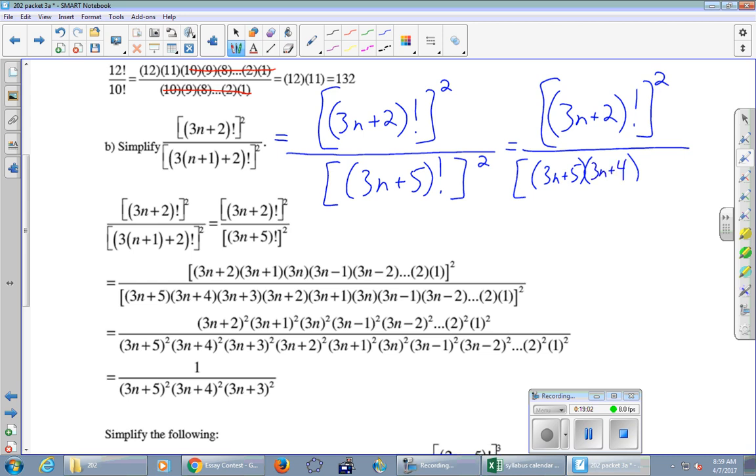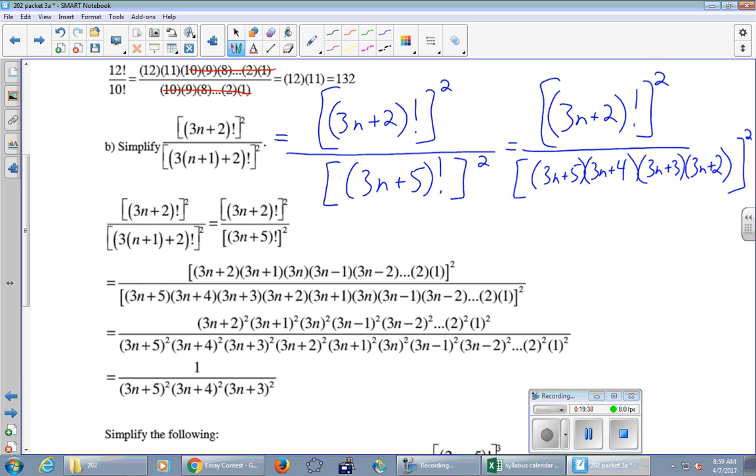3n is just a distraction. Plus 5. Next term is going to be a plus 4. What's the next one? 3n plus 3. What's the next one? 3n plus 2. I'm going to stop right there. What I've written up here is a lie currently, because you don't get to just stop at 3n plus 2. But there is one little symbol that I can put in here that is going to make it the truth. What can I put to make this equal to the previous statement?